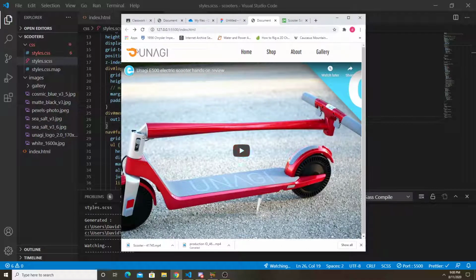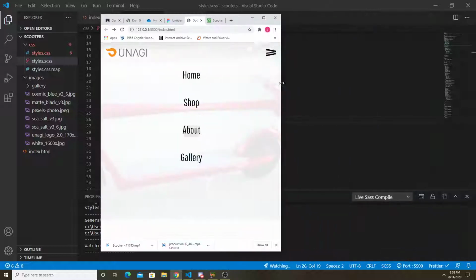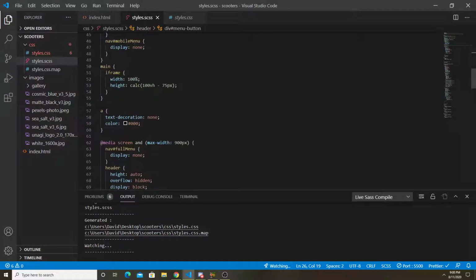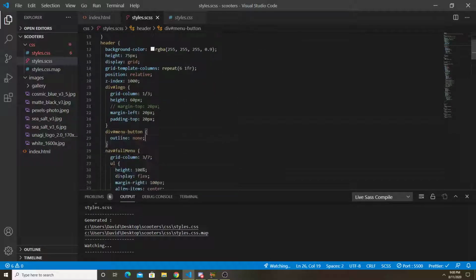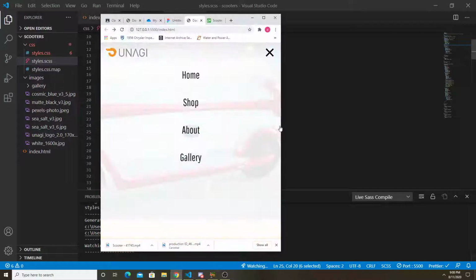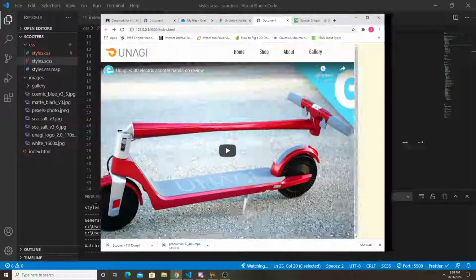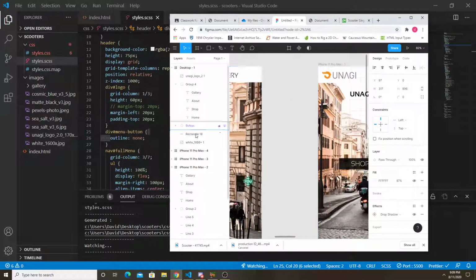Okay, that works. So you don't see that weird line anymore. That was happening because here on the button, I took off the outline, but I only took it off for the media query where the screen is smaller. So when I make the screen bigger, it still had an outline. So I had to say outline none on the full screen menu. And yep, that's good. I think we got our menu working. That was probably the hardest part to recreate from Figma.